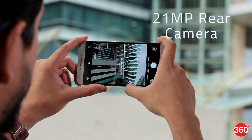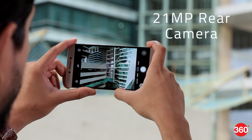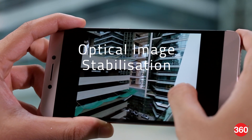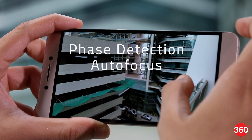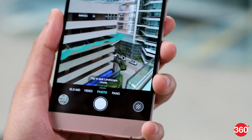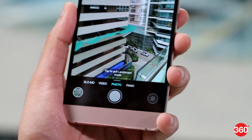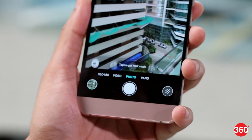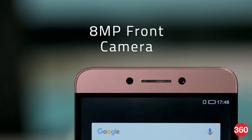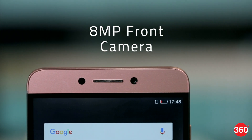The primary camera captures detailed landscapes and macros, although minor shutter lag can result in a bit of blur if you're not careful. Focusing speed is good in most lighting conditions. Video quality at 4K resolution is good too. There's also a slow-motion mode but the quality isn't great. The camera app lacks a professional mode, so you can't control the focus or the shutter speed. Finally, the front camera does a decent job for selfies.